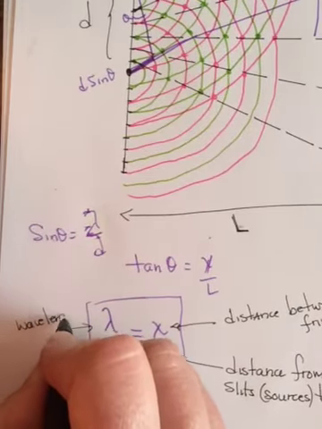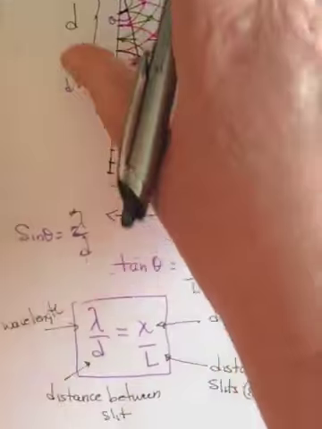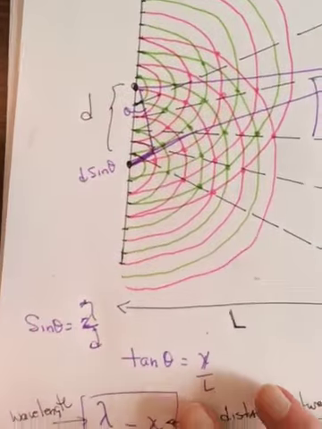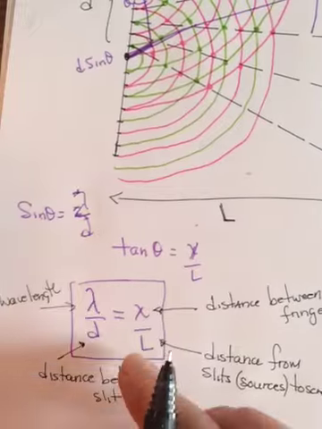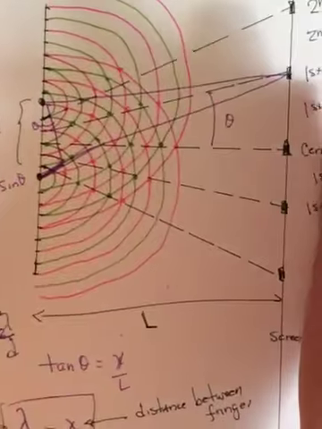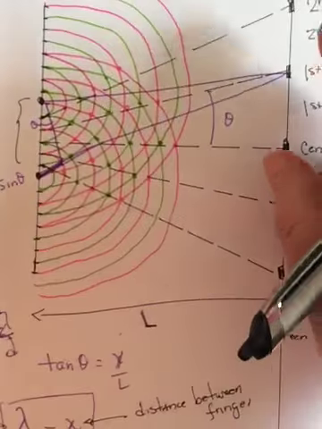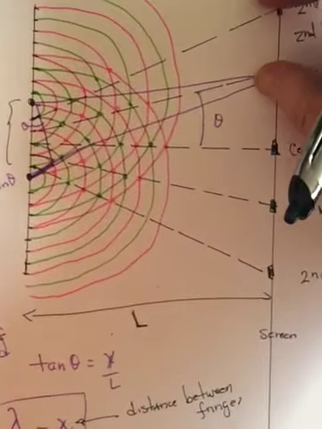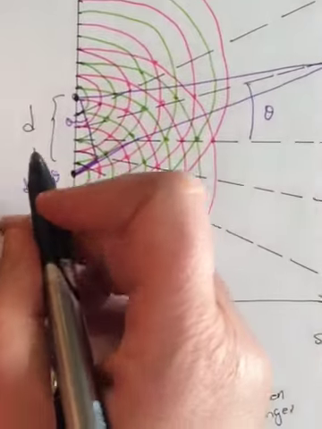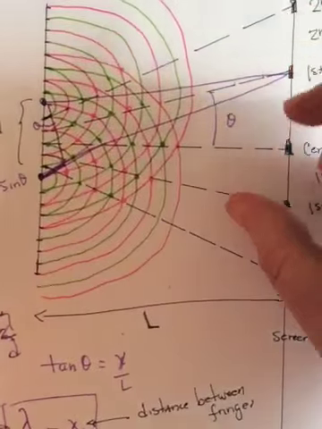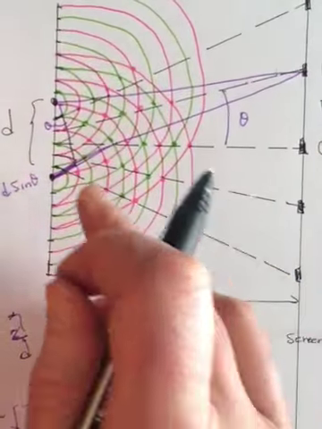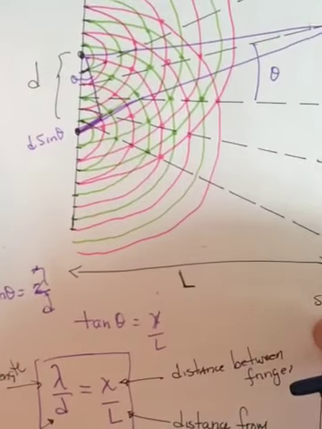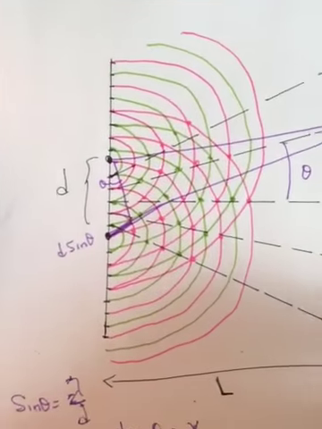Now for this to work, the light has to be what's called monochromatic, a single wavelength, okay? And obviously if I move the screen in, the axis will get tinier, right? If I change the lambda, it's going to change the axis if I keep the D and the L the same. Okay, so this is called a double slit diffraction interference pattern.